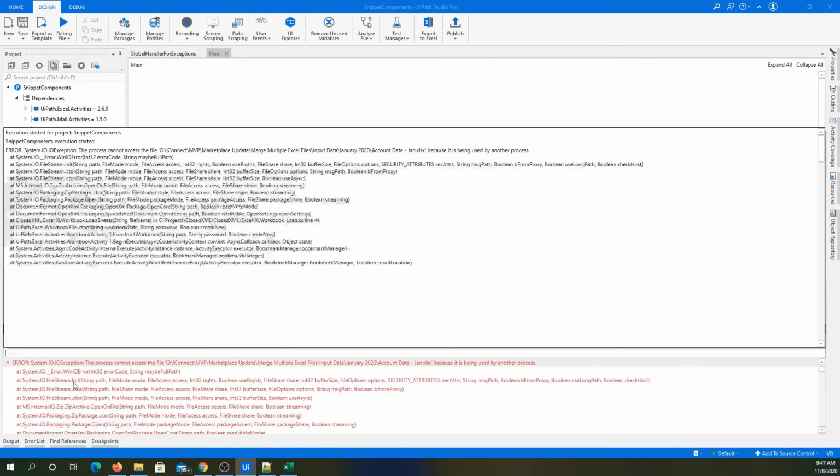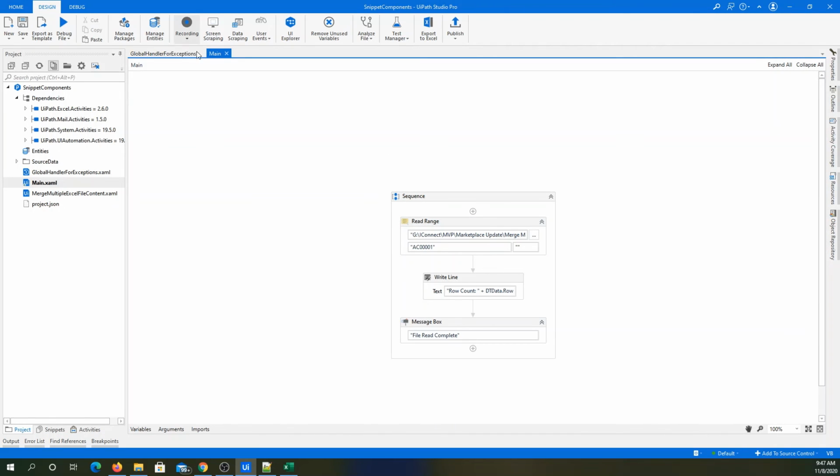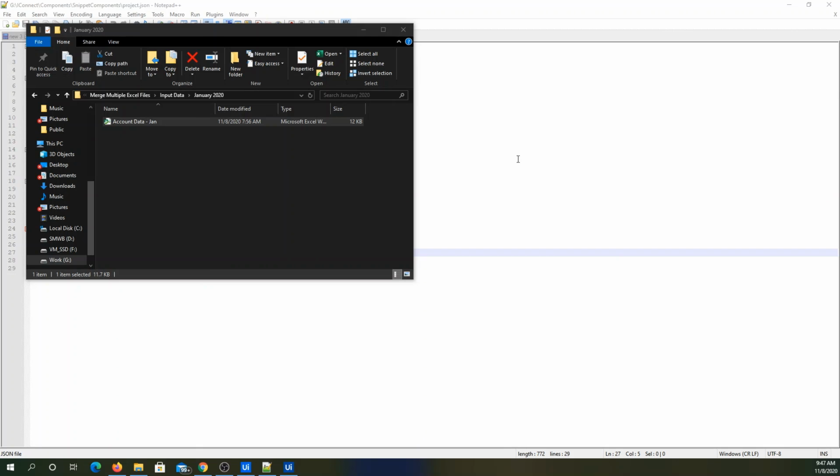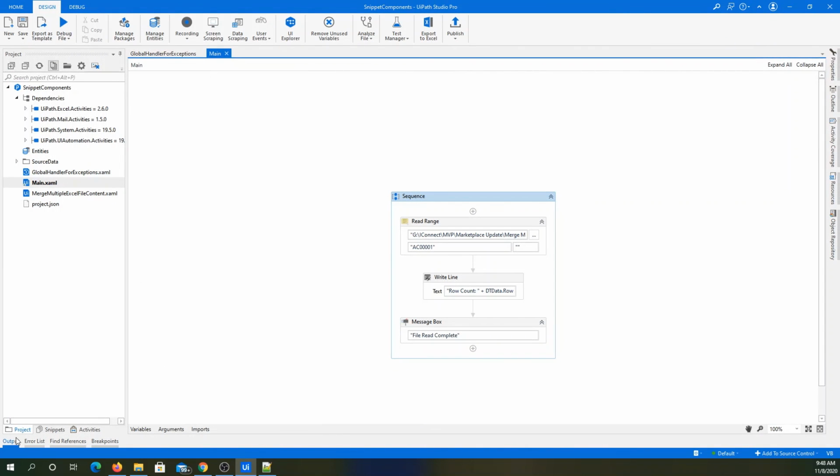If I run this again and try to close the Excel file while it's executing quickly, it should retry a couple of times and complete the workflow successfully. Let's see that. I'm going into run and quickly closing the Excel, and I got the file read complete message.